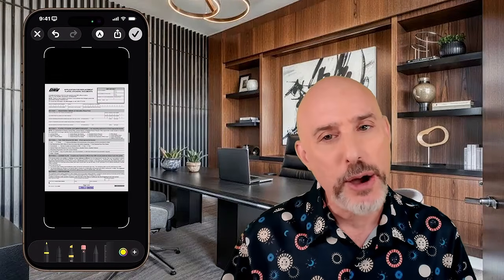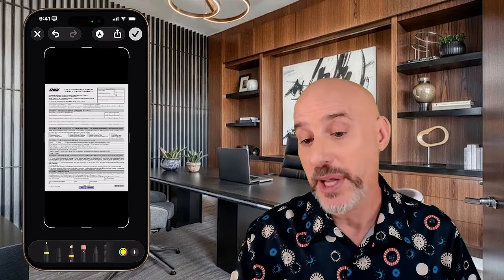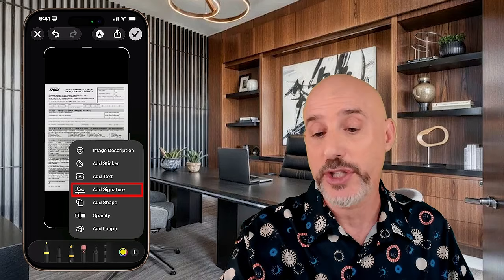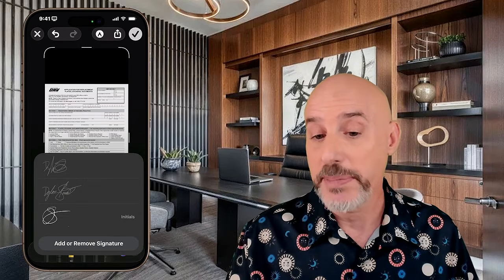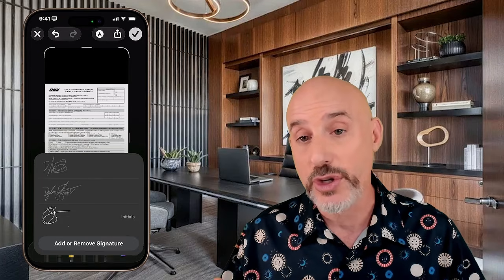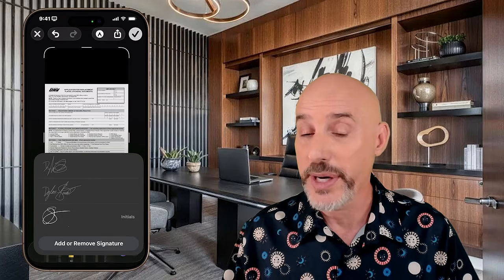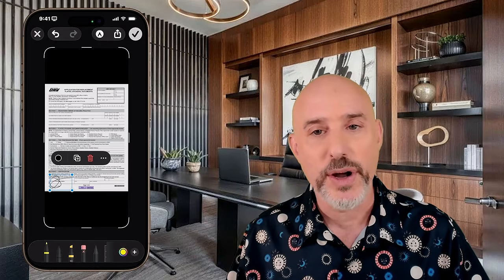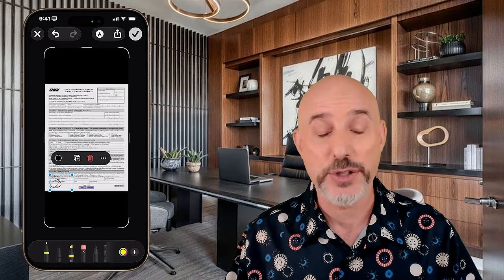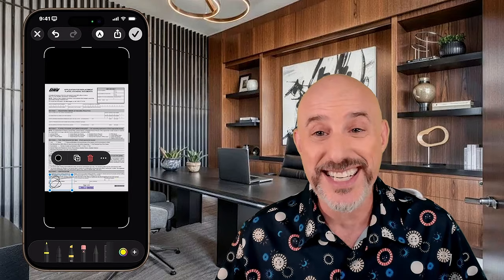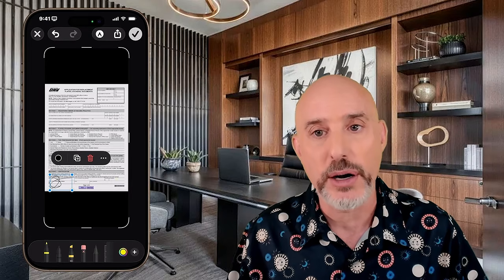But there's one more powerful tool hiding behind Markup's plus button, and that's the ability for you to add a signature to any screenshot or any document. Simply clicking this button will pull up your existing signatures and allow you to put any one of those signatures onto this document or create a brand new signature. This makes it easy for you to sign that document right from your phone without any hassle, without printing, and without scanning. Super simple, and those are the tools that exist inside of the Markup toolbar within the new Screenshots app.